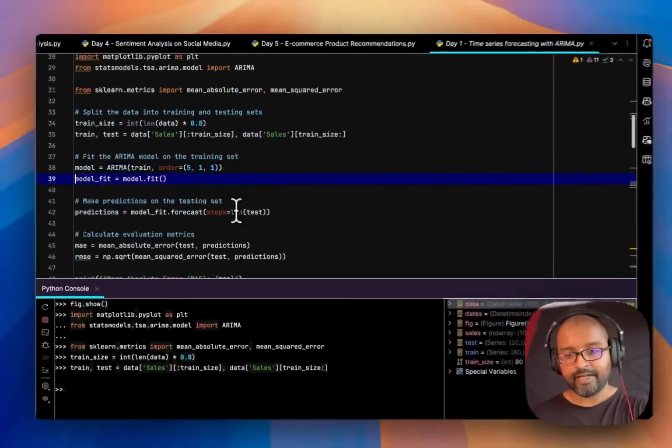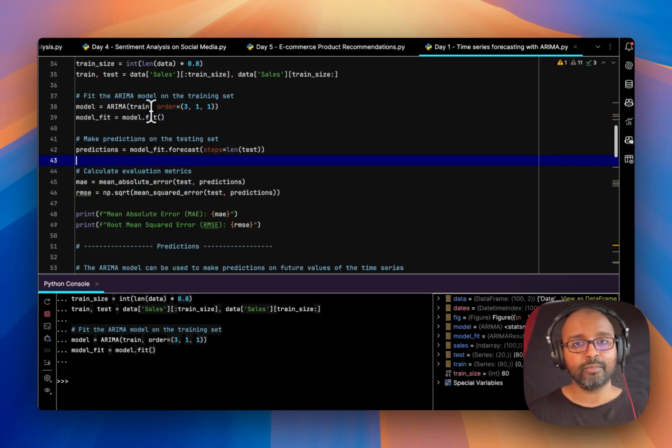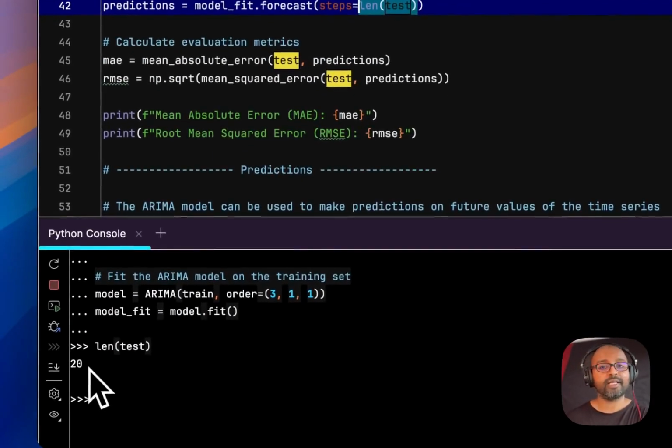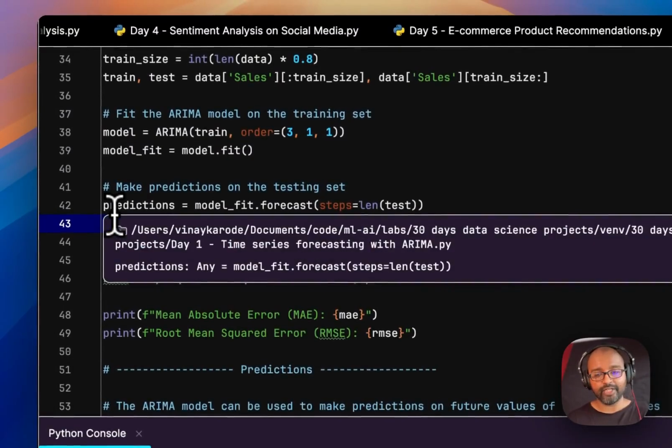That's fine for us. And let me just run that. And we are going to call model.fit on it. And then once we've done the model.fit, we can forecast the test data set. And here, just giving it the length of test. So if I just look at how many days that is, it says that we are forecasting the next 20 days over here, and we'll just run this, and this is stored in our prediction variable.